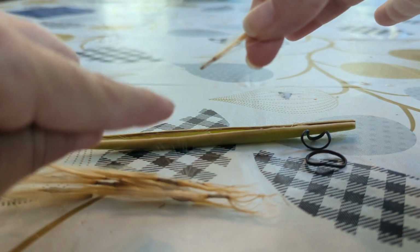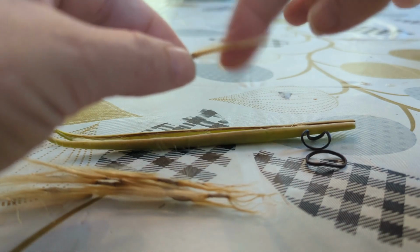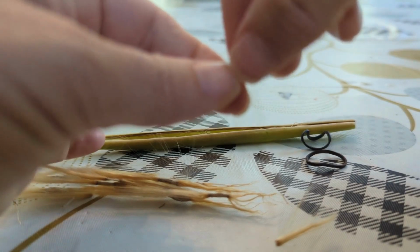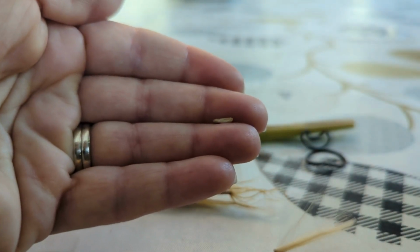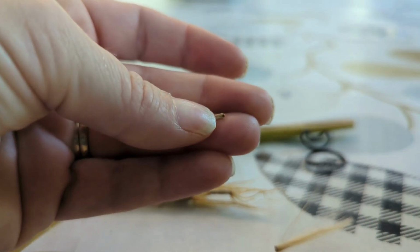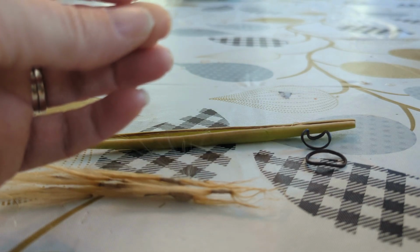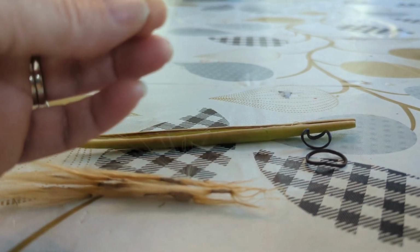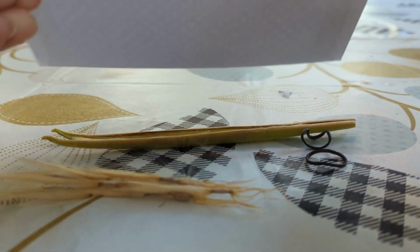This right there is the actual seed. This is the little wispy thing, and it came right off. And so there is your seed. That's your desert rose seed. And so I'm gonna go ahead and put these in an envelope. All right, hang on. There we go. I'm gonna put my seeds in an envelope for now.